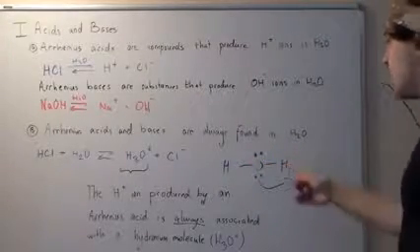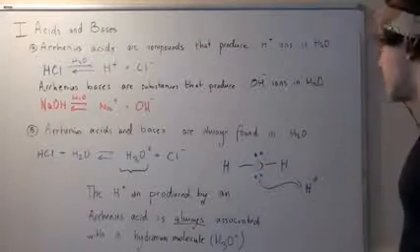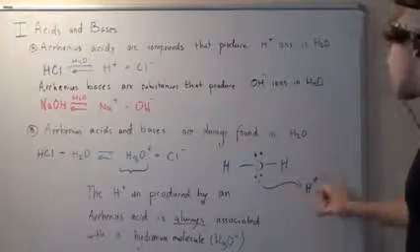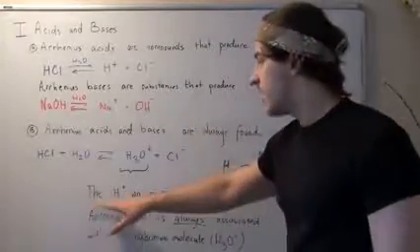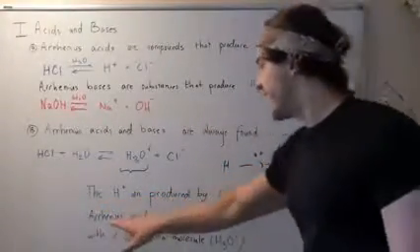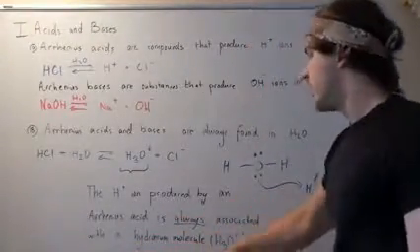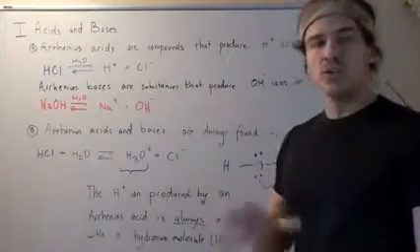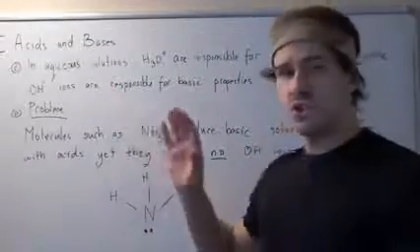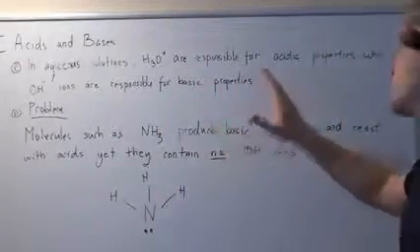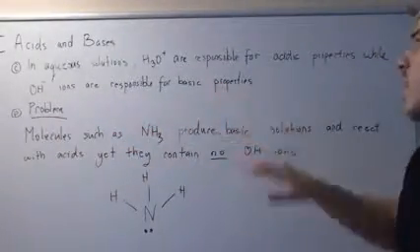So what actually happens is a pair of electrons found on the water grabs the H+ ion, producing hydronium ion. So actually, the hydride ion produced by an Arrhenius acid is always associated with a water molecule as hydronium, and that's because our solvent is always water. According to the Arrhenius acid-base concept, in aqueous solutions, the hydronium ions are responsible for acidic properties, and the OH- ions are responsible for the basic properties.